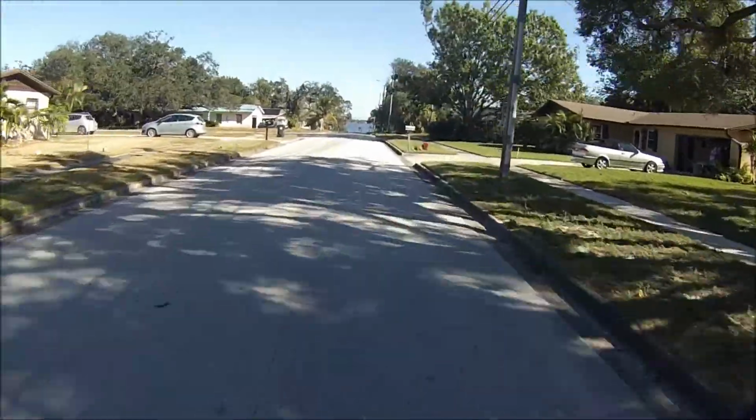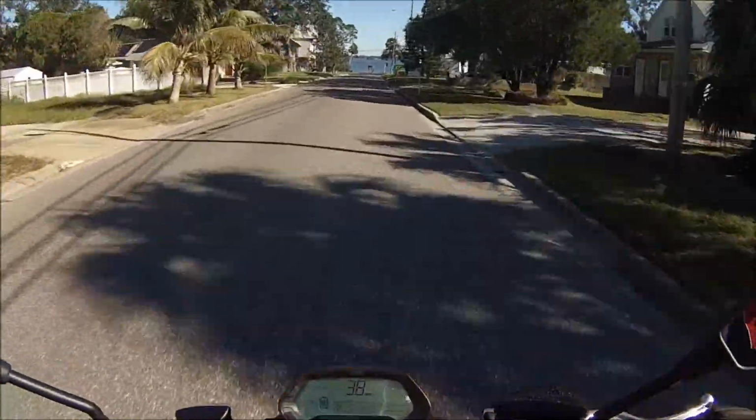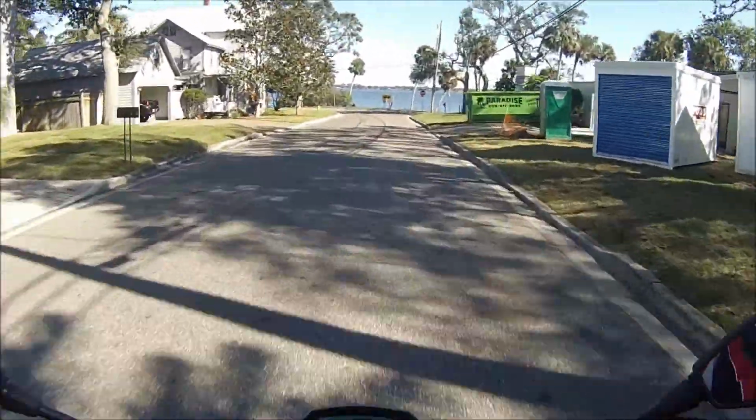So guys, what am I riding today? Well, I think I pointed out my garage. I'm going to be riding the Zero DSR. It's a 2018 model. This is one of the manufacturer's demos.